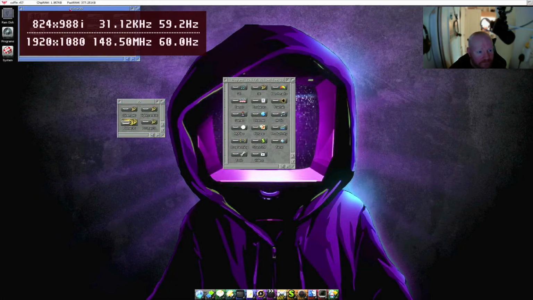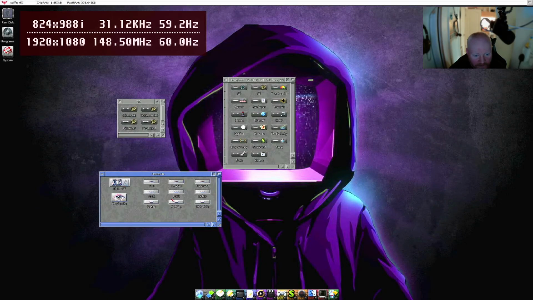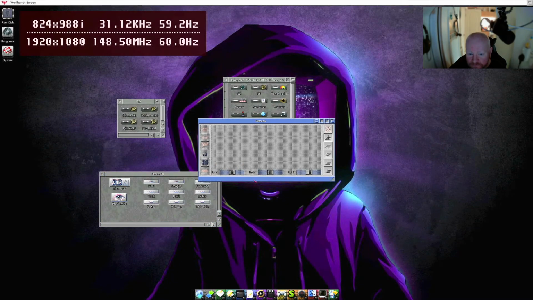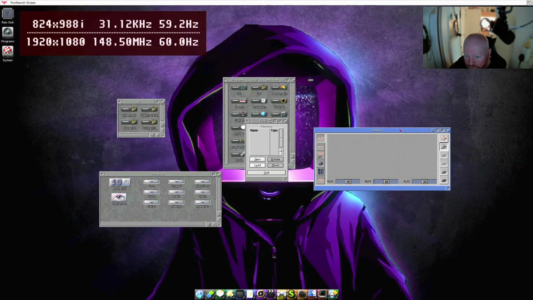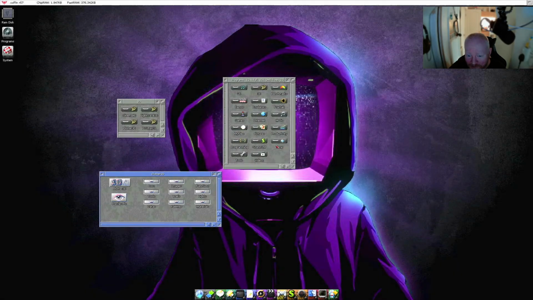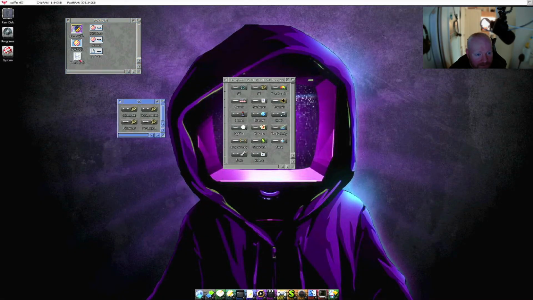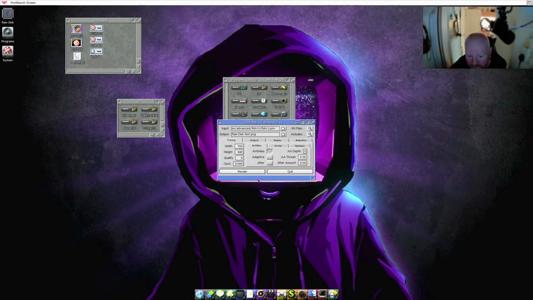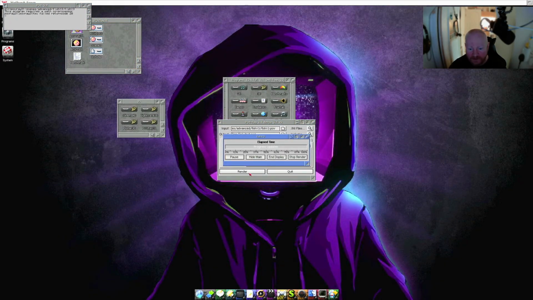Plotter 3D. It's the CAD program. And POV-Ray. Unable to open your tool. Let's try POV GUI. Render. Render the fish.